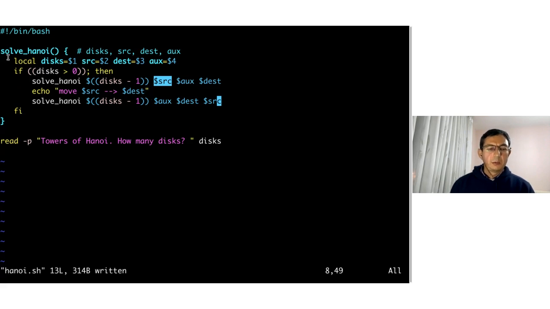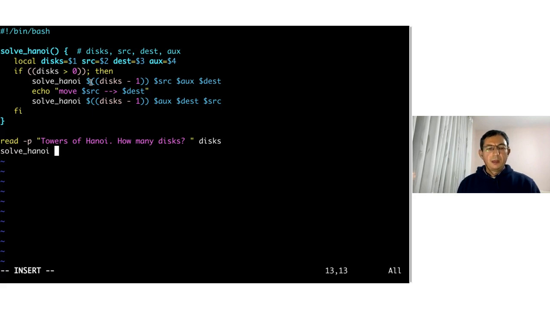But now we have just defined this function. We have not called it yet. So let's call it after reading the number of disks. Let's call this function to solve the problem, and we are giving it the number of disks.